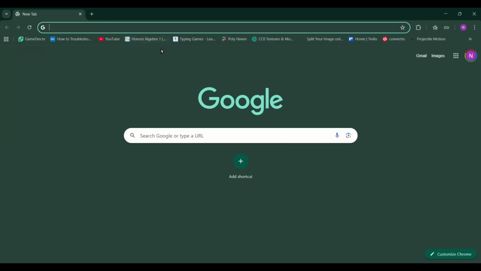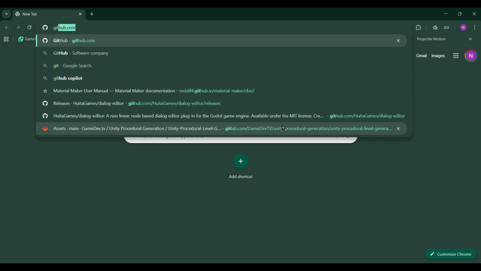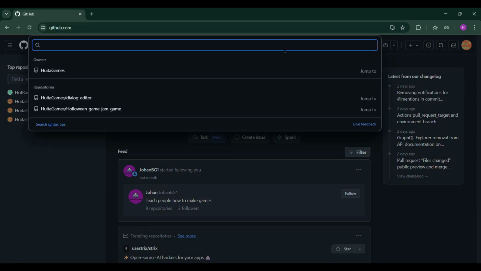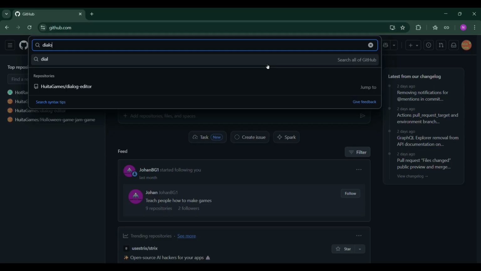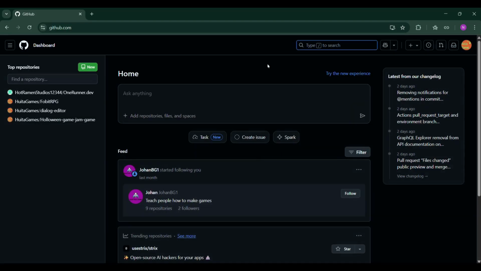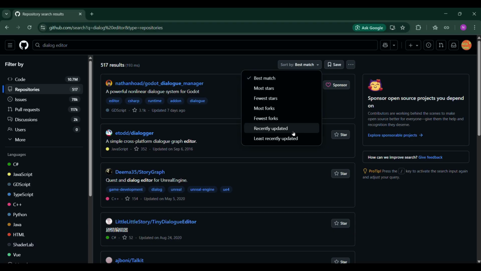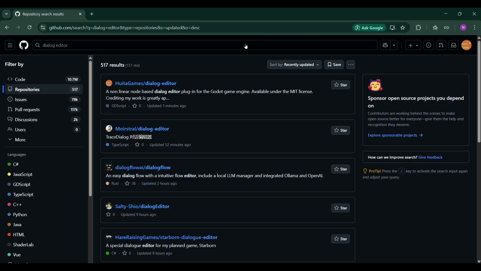To start, we go to GitHub, or I'm going to show you how to get both GitHub and itch.io. If I search Dialog editor, I will put a link to both this and the itch.io in the description. If we go to recently updated, mine should be the most recent.